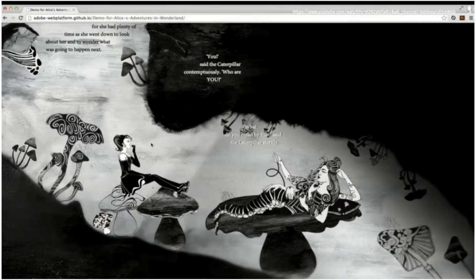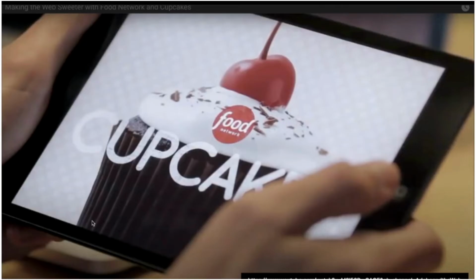But out of all the demos, one demo stood out for me the most. That demo was a web application created in partnership with a food network called Cupcakes. Cupcakes was an iPad app, and the creative team at Adobe decided to bring this application to the web. In addition to using almost all of the CSS features that were in the works, masking, clipping, 3D animations, shapes, and regions, creating a visually pleasing experience, the application was optimized for the context in which it was going to be used: cooking in the kitchen.